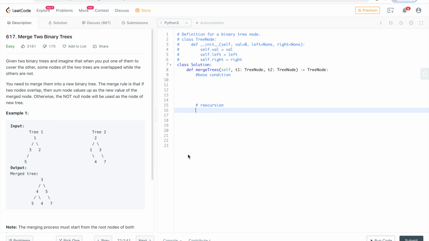So let us consider, we have handled if there is any one of them null. So in the base condition we will handle if either t1 node is null or t2 node is null, then what needs to be done?